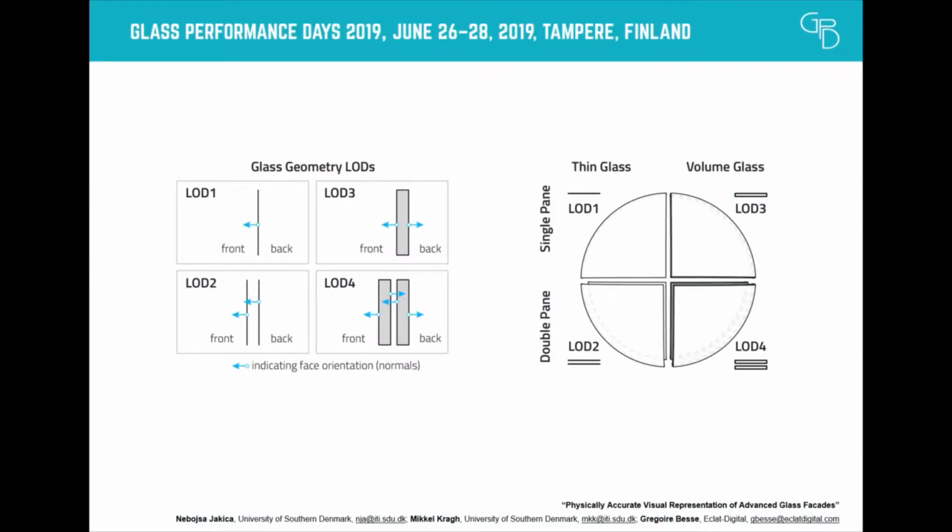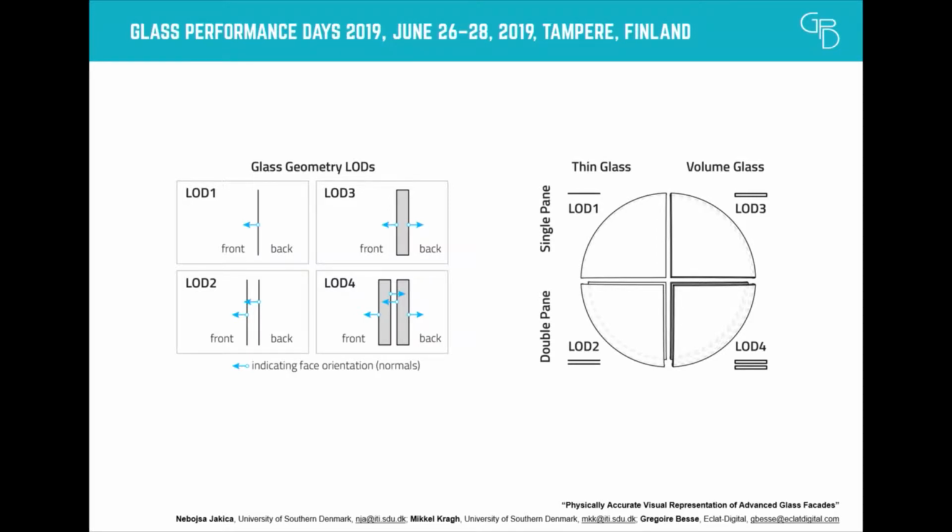So there are different parts of the design process that you need to follow in order to achieve maximum possible accuracy. And this is when it comes to defining the geometry of the glass, because it is not the same if you design it with a simple glazing, a simple glass pane, a simple surface, or if you want to represent the IGUs with laminated, with all possible configurations of the glass in a 3D model.